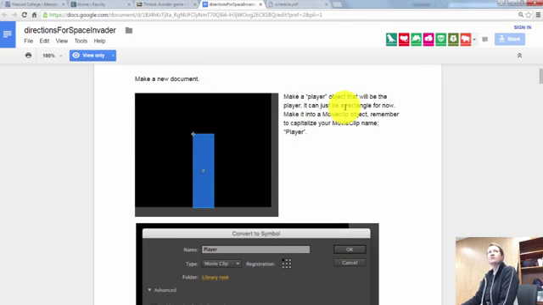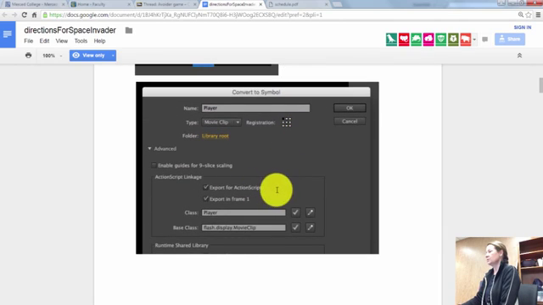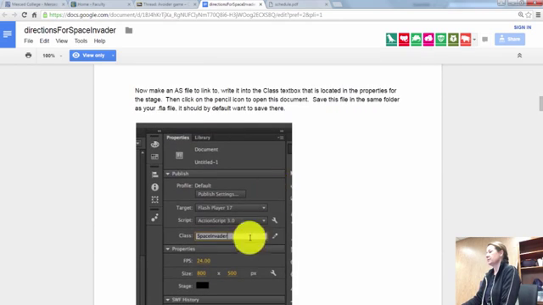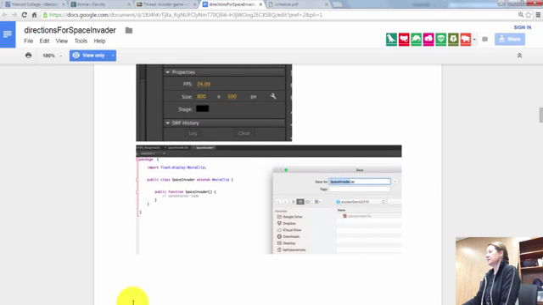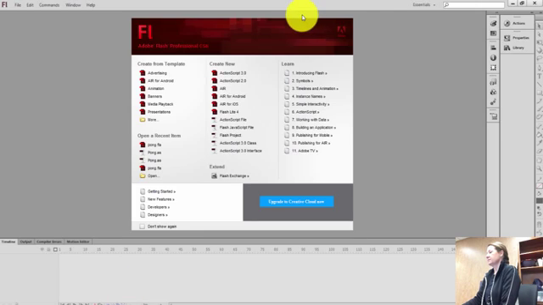So first things first, we're going to make a new FLA document. We are then going to make a new player object. That's going to be our player. And then for now, just so we can get the programming out of the way, we can just make him a rectangle. And then you can exchange him for a better player after. It's pretty easy to do. And then we'll make him a movie clip symbol. We'll export him for ActionScript. And then we'll start in on our AS file and test it. Okay?